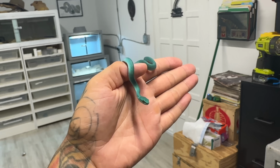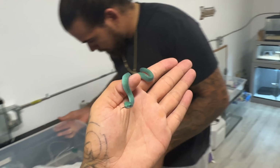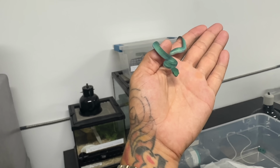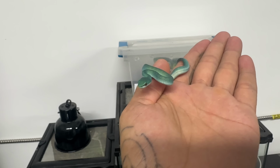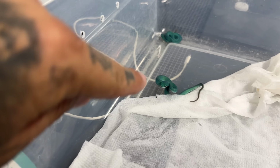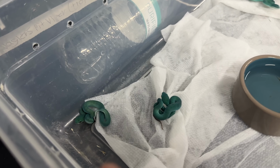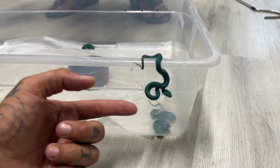So freaking cool. And now that I'm looking at them, some of them do have a pretty green hue to them. Some of them might still turn out to be green, you know? Yeah, they can still change a lot. You'll be able to tell after the first shed. Yeah, totally. It seems like that one's a turquoise color. He might be. The one I just put down, he's got super green. That one's got to be blue. Look at this little guy right here.